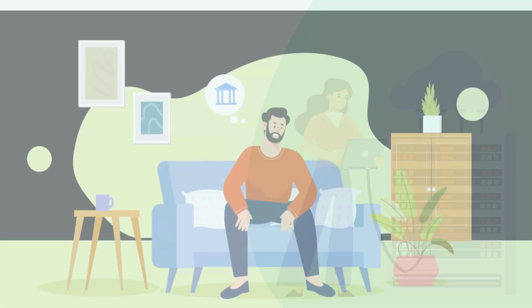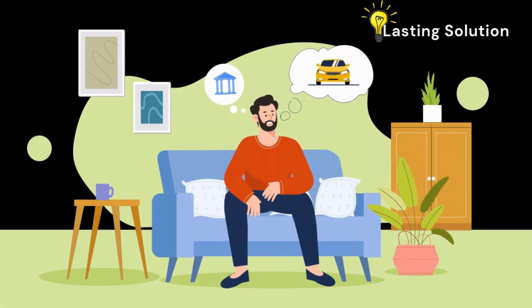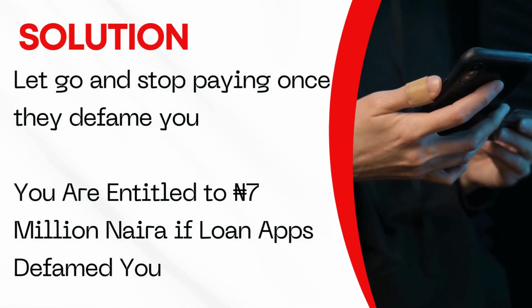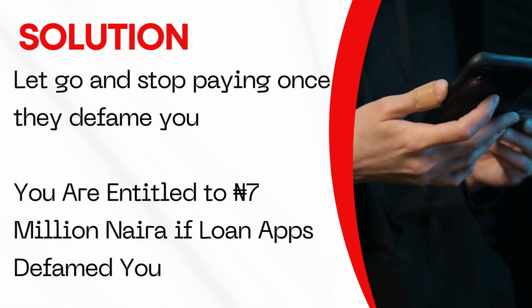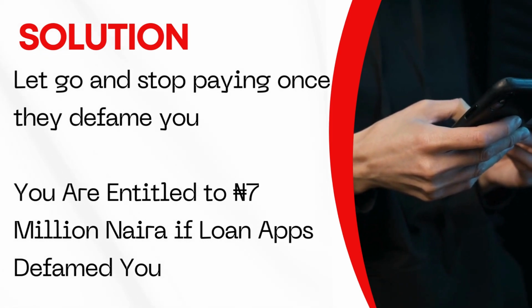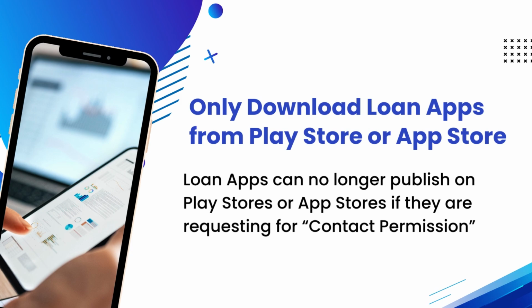Now let me give you a better solution. Although you may decide to synchronize fake contacts and try your luck, in my own opinion, it is better to let go and stop paying once they defame you. Ask anyone who has been seriously affected by defamation. They will tell you it doesn't work. Just because you are not defamed by a loan app does not mean that all loan sharks defame.